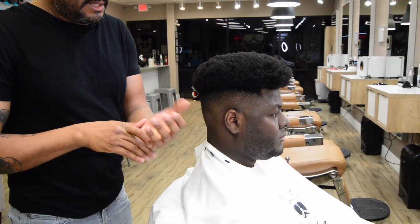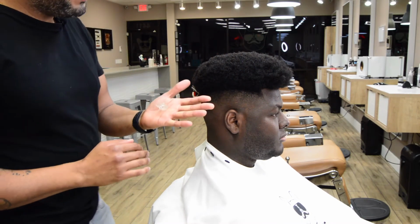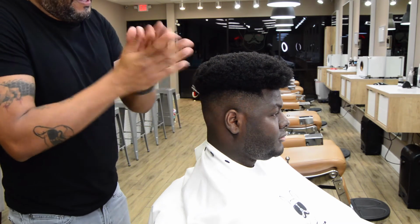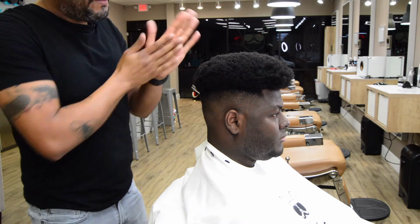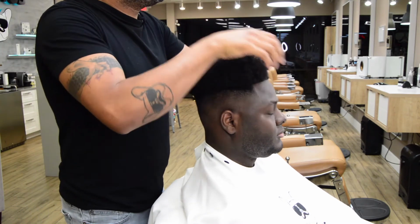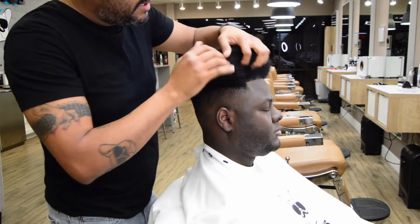Okay guys, I'm gonna use a shiny pomade in his hair. I'm gonna do the new dreads today by using only my hands, or not. I might use the sponge. What you do, you apply it nice, trying to go all the way into the root.